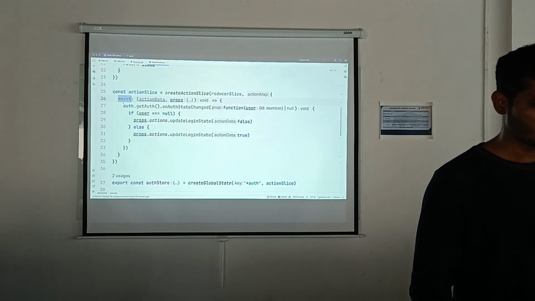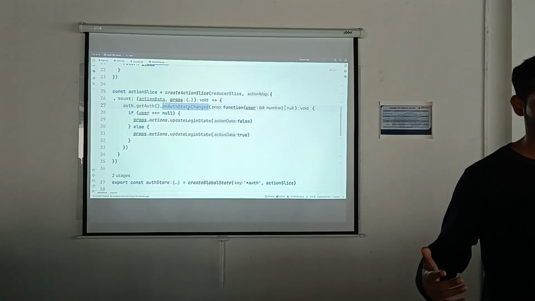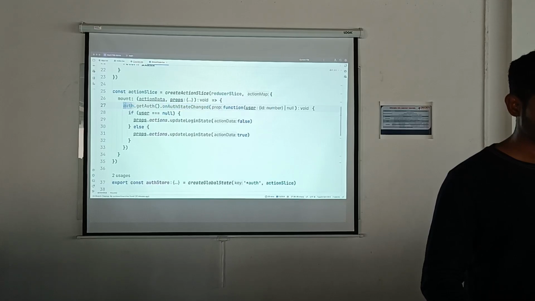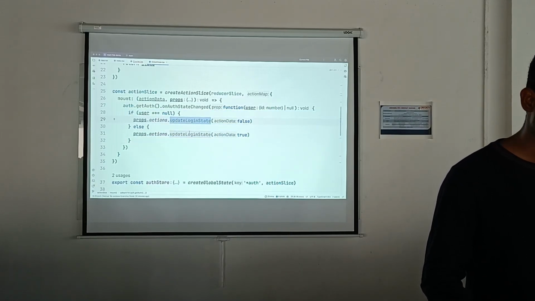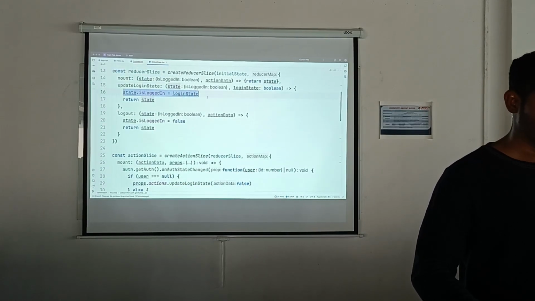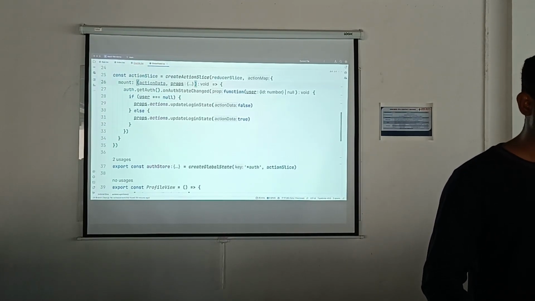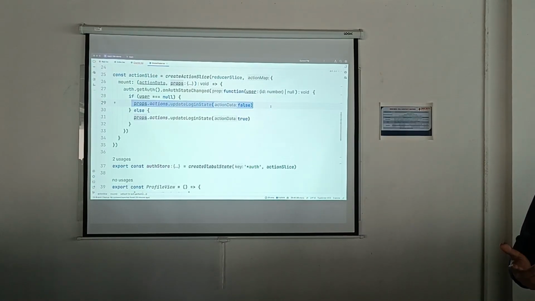For example, in this on mount, I wanted to attach a listener to my authentication state, so that whenever a user is logging in or logging out, this is the Firebase SDK, it's going to give me a callback. Whenever it gives me a callback, I call another reducer and update my login state. As you can see here, basically the user is logged in or logged out. So this becomes very simple to use. Again, you can use async here, or you can just use any callbacks. It's always available for you to call any actions afterwards as well.